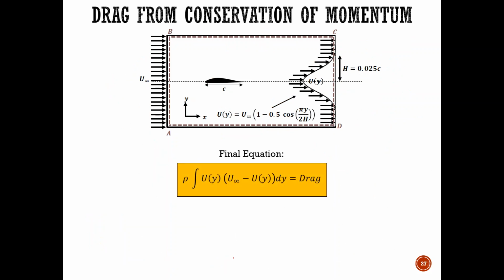And don't just take the final equation and run with it. Now from this equation, all you have to do, look at that. You've got u of y, right? u of y is basically this expression. And u infinity, you don't have to assume any values or anything. Just keep u infinity as it is. Now you have the drag force, which is exactly what you want.